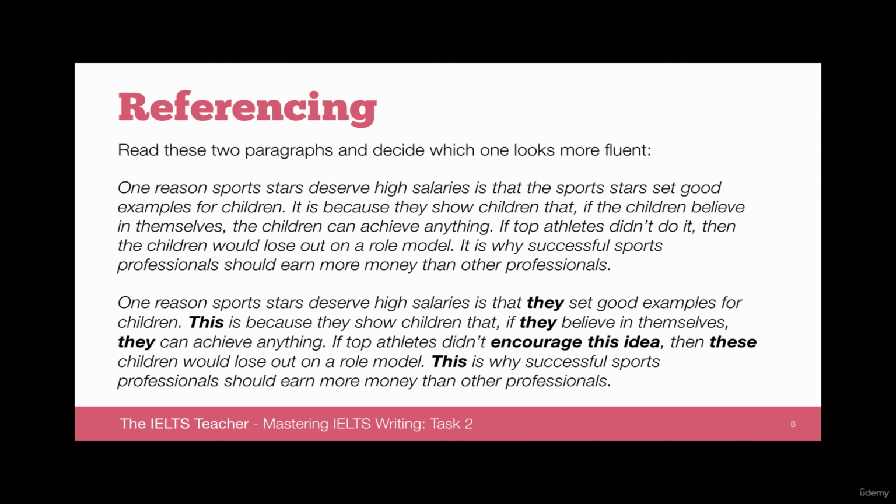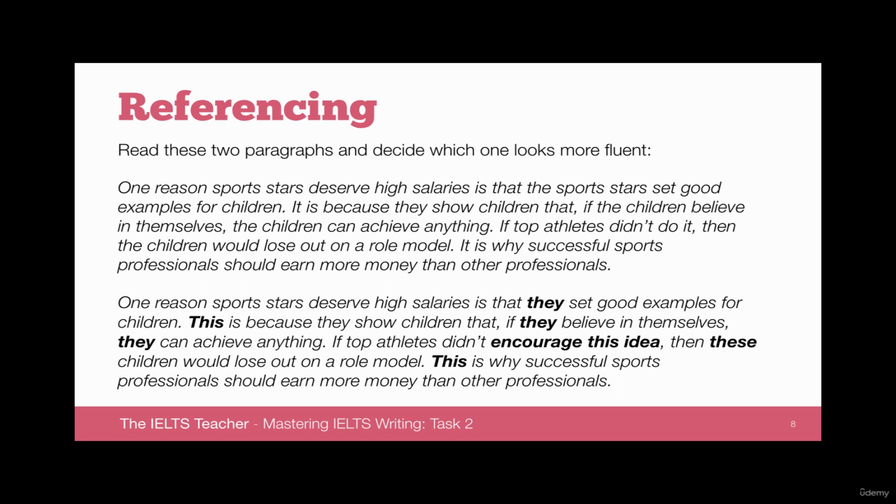If they believe in themselves, they can achieve anything. Again, we're reducing the repetition. We're not repeating children, but instead we use they. If top athletes didn't encourage this idea, here we've had to modify the entire section. Instead of didn't do it, we've had didn't encourage this idea. But it's necessary because encourage, first of all, is more accurate. It's a better collocation with idea.